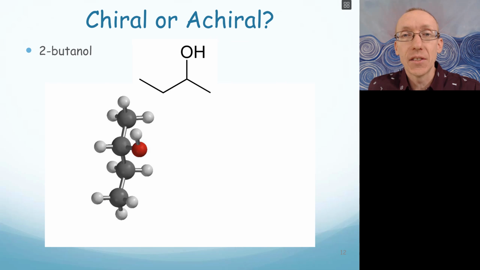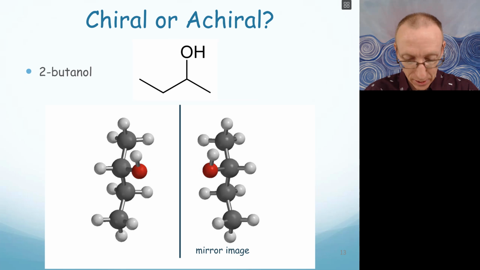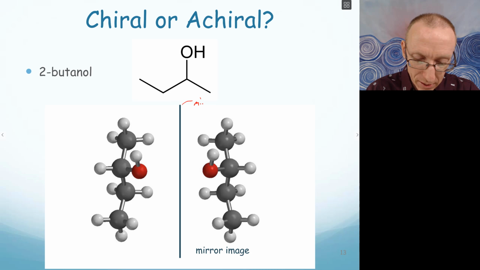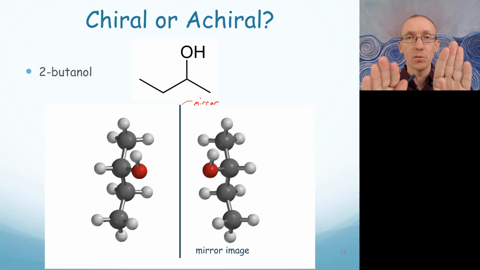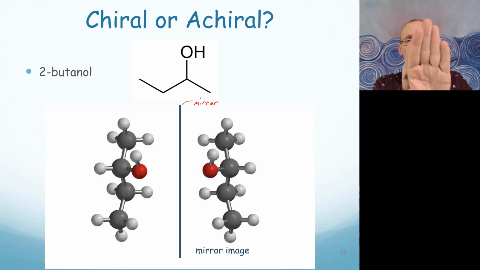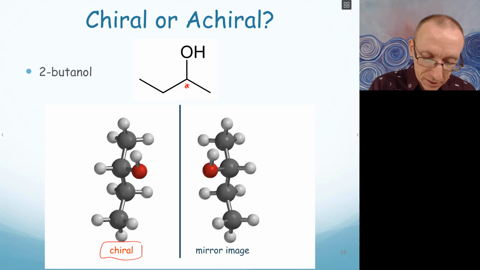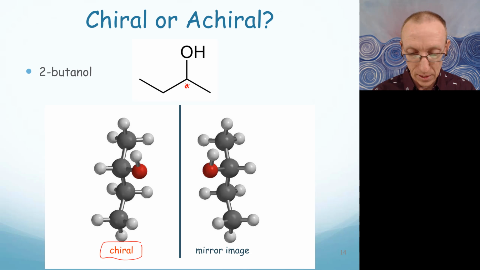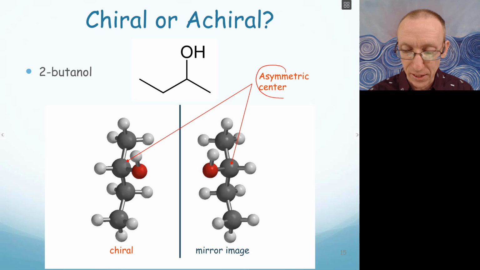So let's look at some molecules and see whether they're chiral or achiral. So 2-butanol, if we look at this molecule, and we bring up the mirror image here, and we put a mirror plane between the two of them, then we can see whether they are superposable or not. This becomes much easier to see if you actually make the models, put one model next to its mirror image, and then try to overlap them. In this case, 2-butanol, the mirror image is not superposable with what we drew in the first place, and so the molecule is chiral. And there's the chiral center. We have 4 different substituents around that carbon atom in this molecule. There's yet another term that's used to talk about chiral or stereogenic centers, and that is an asymmetric center. So you'll see all of these terms being used in various places depending on the textbook and the lecturer and so on.